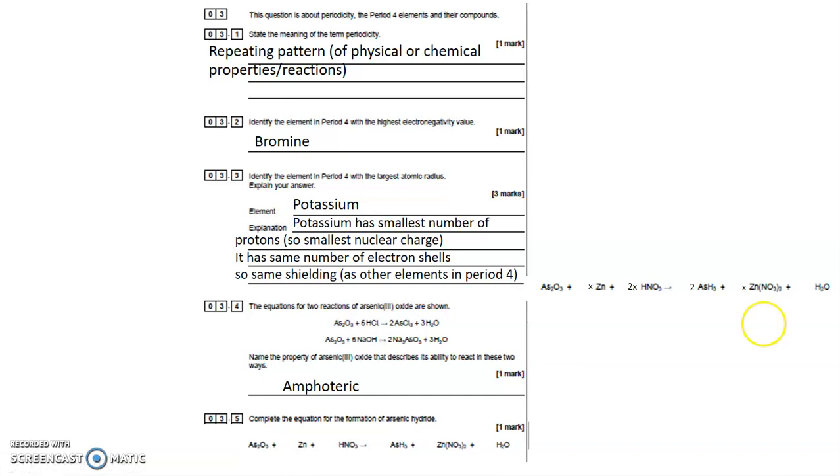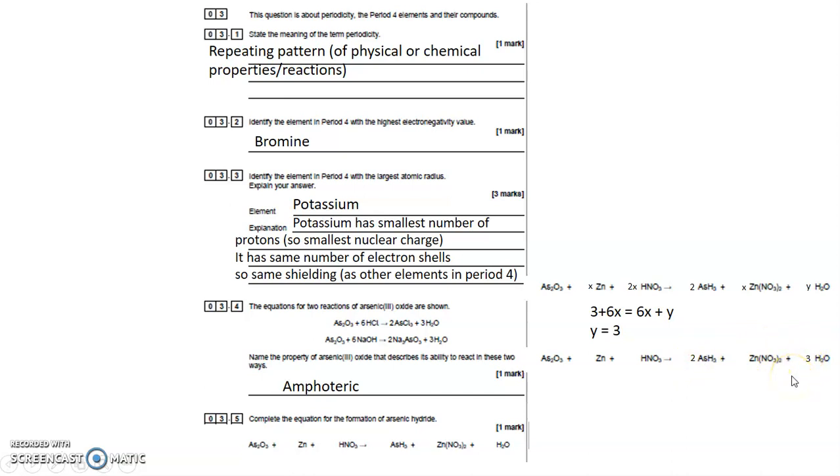Now then, the next thing I can do is I can say that the number of H2O's, I'll call that y, and I can work out y in terms of x. If I look at the number of O's on each side, then I've got 3 O's here. I've got 2x multiplied by 3, that's 6x. So the number of O's on the left is 3 plus 6x. On the right hand side, I've got x times 3 times 2 is 6. 6x is the number of O's in this. And I've got y number of O's here. Cancel 6x on each side, y equals 3. So I know this number here equals 3. So what do I know so far? I know that this is a 2 and I know that this is a 3.